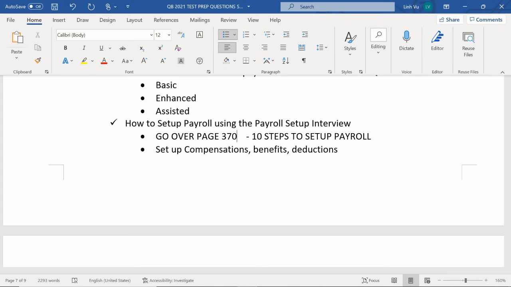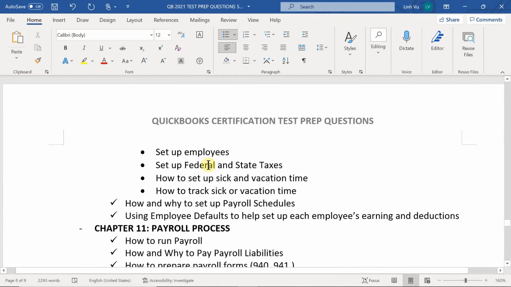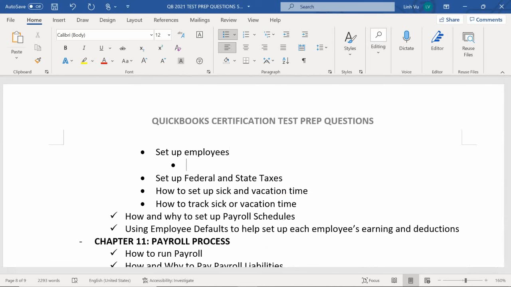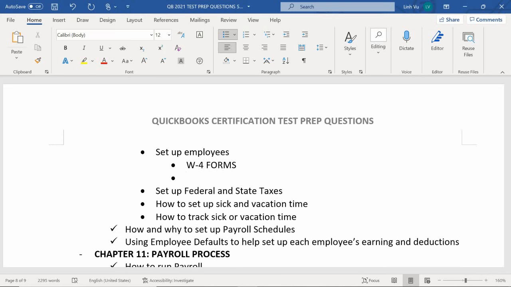That should be step 0. However, make sure you know how to set up compensations, benefits, and deductions. You also need to know how to set up employees. You will need W-4s, as well as social security cards.